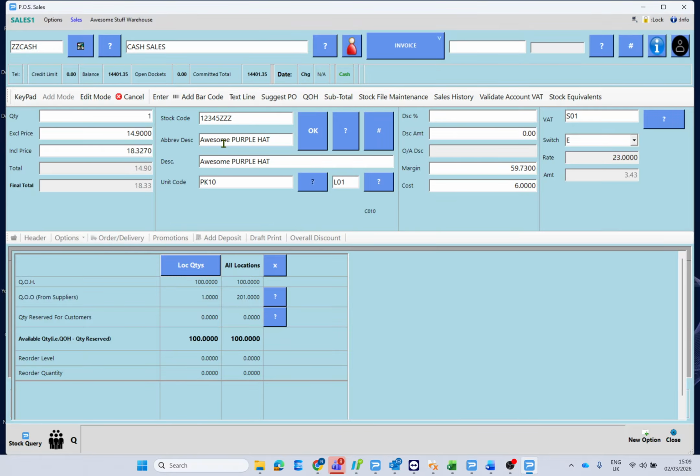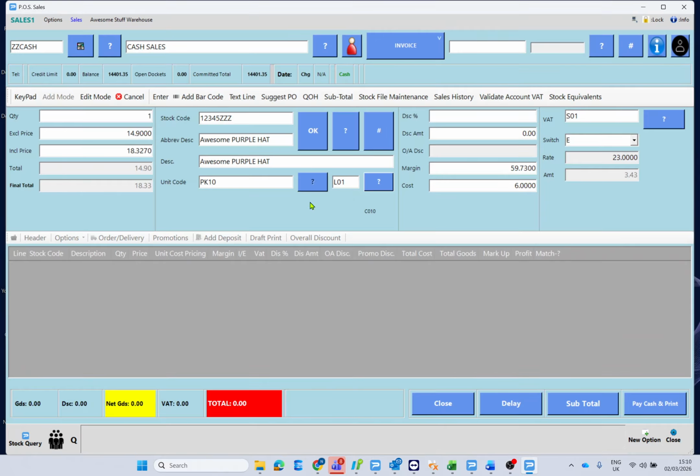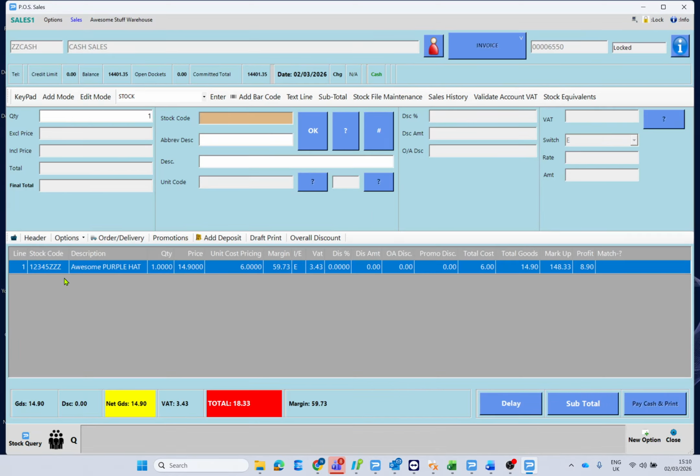And let's say it's often the case where the second warehouse location maybe doesn't actually have any people in it really, it doesn't have any computers. So even though you might sell the stock from that location, you might dispatch it from that location, it doesn't matter where you are because in the main head office or the main warehouse, you can choose a location here. So I can click on there and I can say which location I want to take it out of. I'm going to click LO1 because I don't have any quantity in LO2. And I can click OK just to add that on there. And now that's added on. And you can finish off your cash sale and away you go.